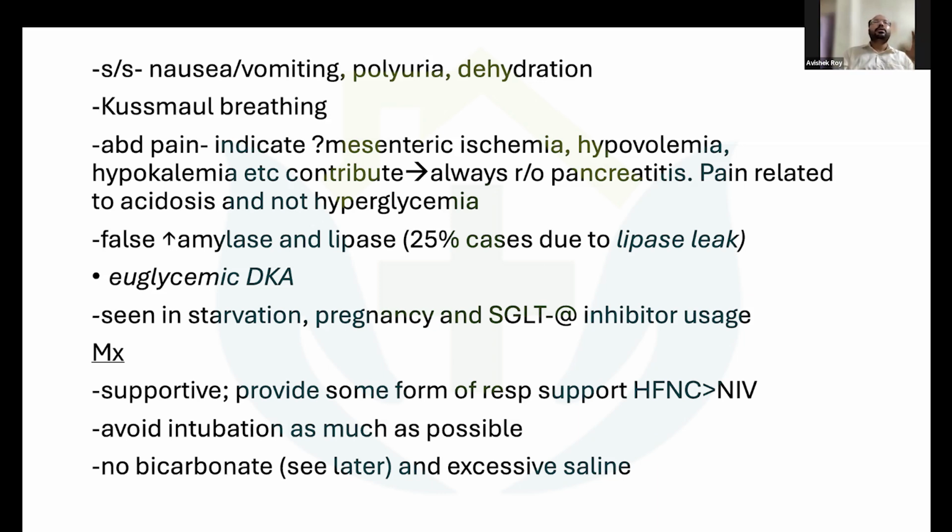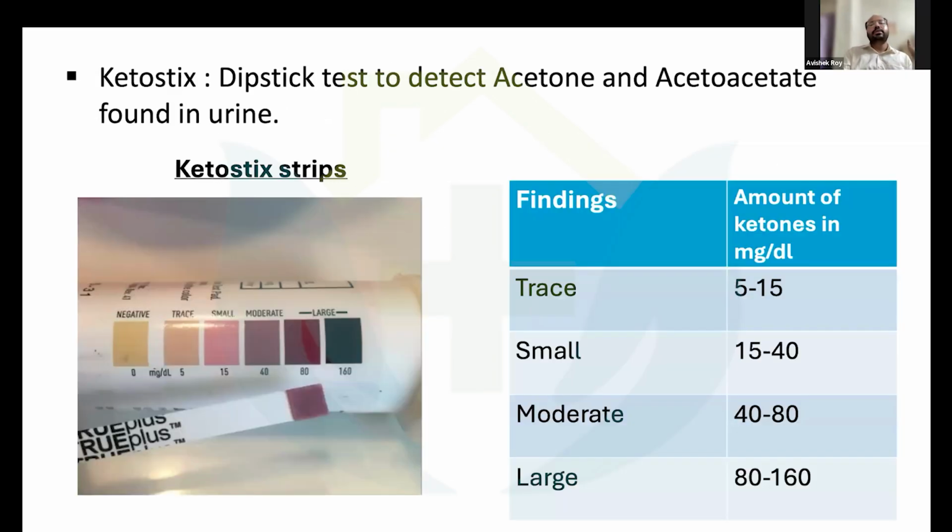If you are going to intubate, be very aware of the peri-intubation period as well, because peri-intubation we ventilate at hardly 12 to 14 per minute. You have to hyperventilate during the intubation, and post-intubation you have to keep adequate ventilation by matching what the patient originally had. And no bicarbonate during DKA management, at least not in the initial period. Absolutely no bicarbonate unless there is a life-threatening situation like pH less than 6.9, imminent arrest, like that.